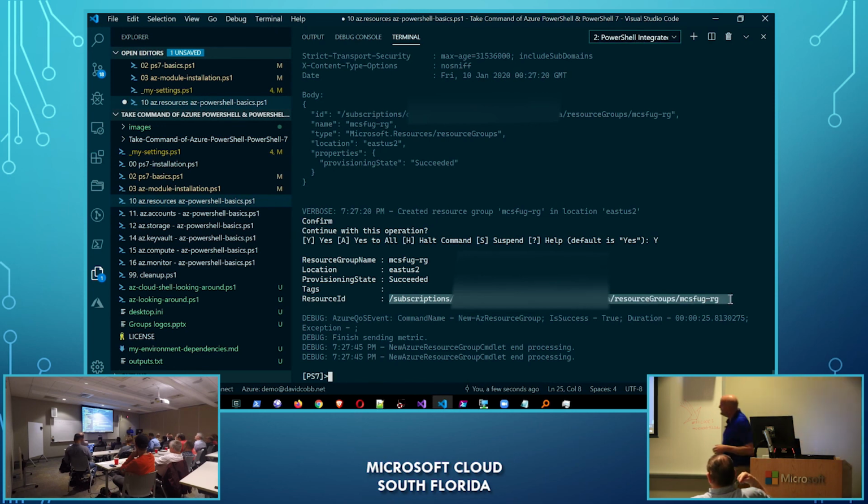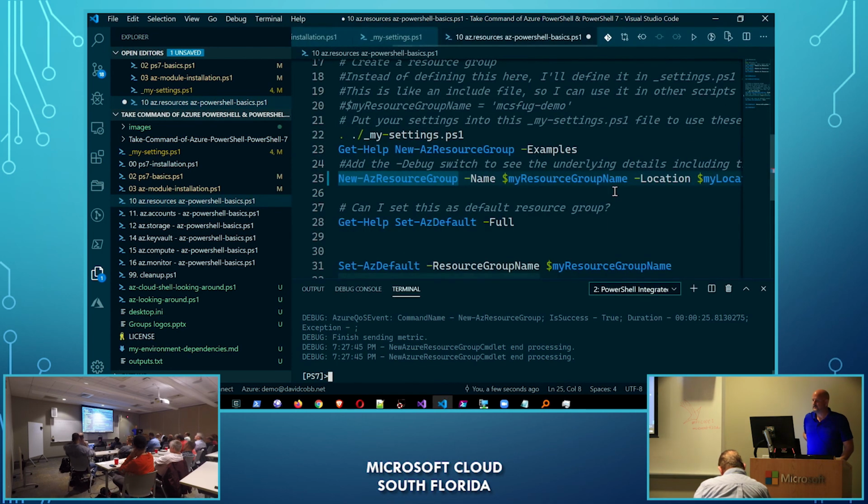Now, this really long resource ID, you're going to see this a lot. A lot of time when you create objects, you need to relate them to other things. So I might have a web application that needs to use this resource group, and it'll be this long path within this subscription that is this GUID. There's a resource group called this. That's my resource ID, that whole string. So you need this when you're starting to build more complicated things that have other dependencies.